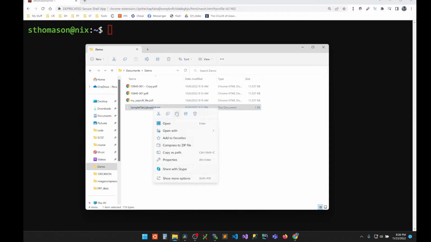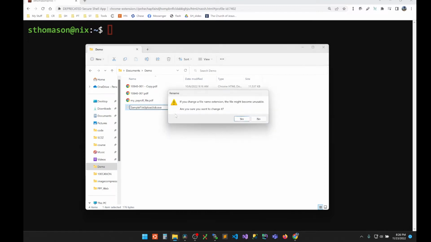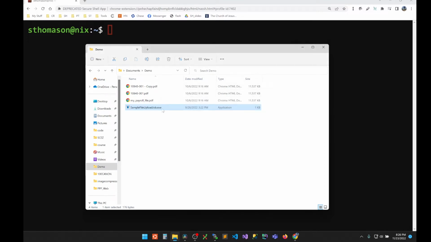If I were to actually take this and rename it to a .exe, for example, Windows is going to now think that this is an executable. So it's going to think that if I double click on this that it can run it. And so that's one of the things to understand about Windows, is that the last part of the file name is actually what's going to tell Windows how to interact with that file.